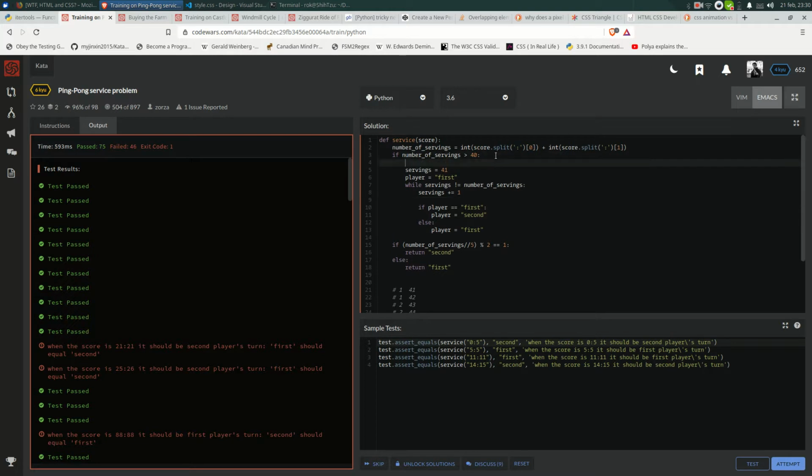So we say loop counter starts at 0, and then we say always increment loop counter by 1. So how do we check that?